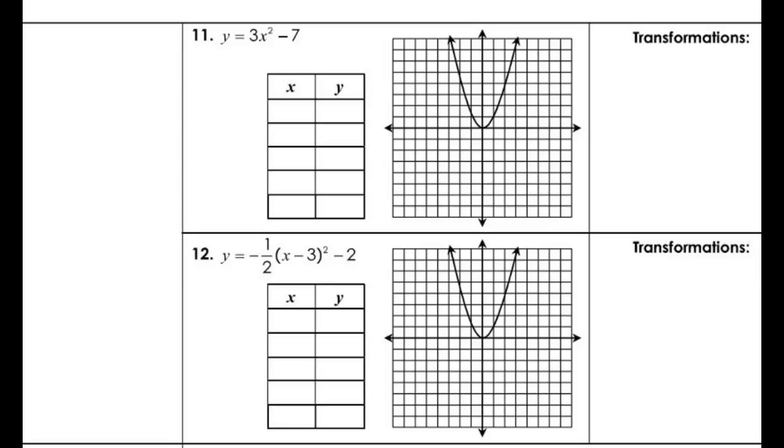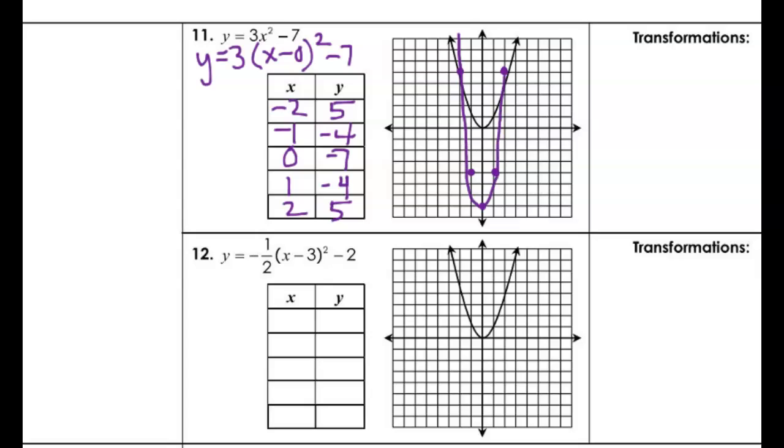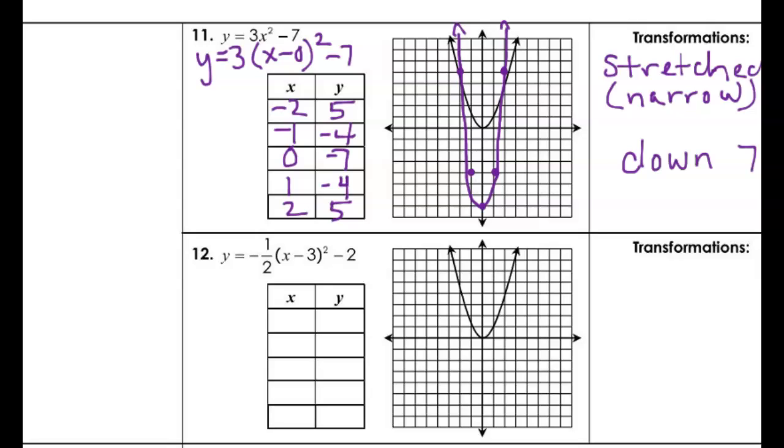So we have a couple more examples, just to get an idea of, again, pay attention to the transformations here. So if we look at this in vertex form, notice that h is 0, k is -7, and the number out in front is 3. And the vertex is going to be 0, -7. We fill in where the rest of this parabola is, and notice that this parabola is quite narrower than the original, and we'll call this stretched, or we'll say that it's narrower. And notice that the vertex has also just been shifted down 7. It has not been moved left or right, it just moves straight down, but it is a lot narrower.